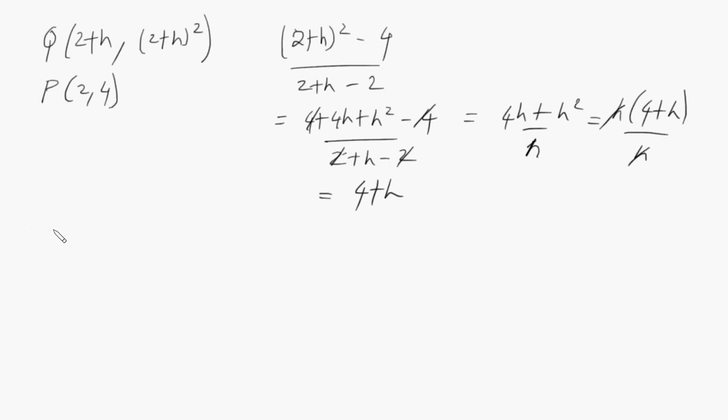Now those earlier, we were adding known values, okay? We went from 2 to 3, meaning h was 1. We went from 2 to 2.4, meaning h was 0.4. Now h is unknown. The gradient we get is 4 plus h. Okay? What does that mean? It means that from point P to any value which is Q close to P at a distance h in the x direction, the gradient of the line PQ cannot be less than 4.